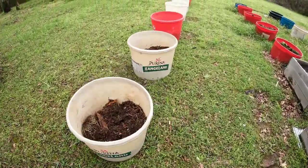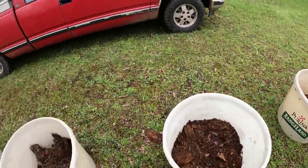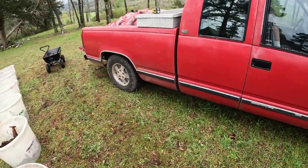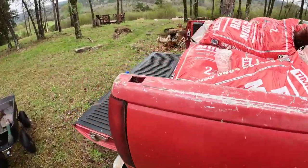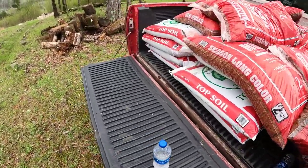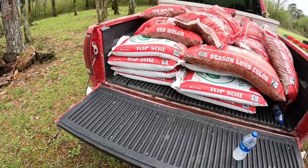Now the fun part. Getting all this soil. I gotta get that mulch off the top. Start mixing up, mix a little manure in with some soil, but not too much.